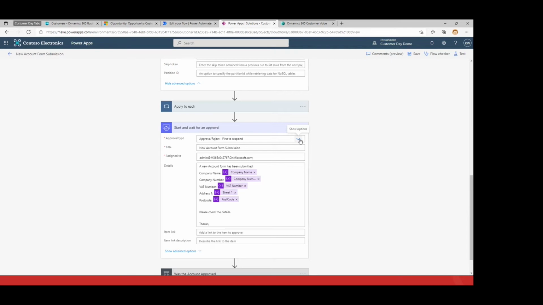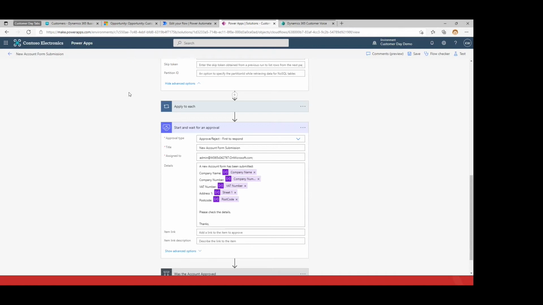You can also, so we've got approve and reject here, but you can also specify custom responses. So if it's not necessarily just an approve or reject, but you want to send it to somebody to make a decision about where something needs to go, or the category that something needs to fall into, you can do that as well. So it's not just about approving and rejecting records. So it could go to finance first of all, and they say, okay, how are you going to code this? They then code it within the response, and that then decides where the approval is going to go.